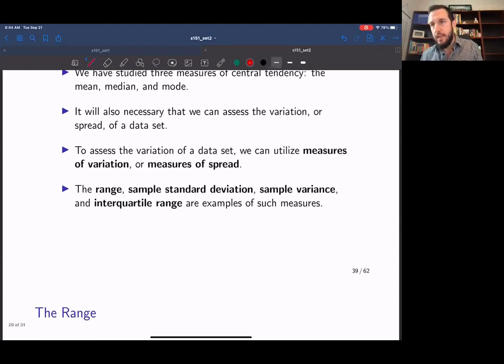There are many different measures of spread. For example, there's the range, which is a very easy value to calculate. And then we have things like the sample standard deviation and the sample variance, which are more complicated. And then values like the interquartile range or percentiles in general, which are not difficult to calculate, but there are many of them and they all require sort of separate interpretation based off of their location. So we're going to look at examples of all of these points. Once we describe the interquartile range, we're going to turn back to the box plot, which is a visualization I mentioned earlier to describe the distribution of the data set.